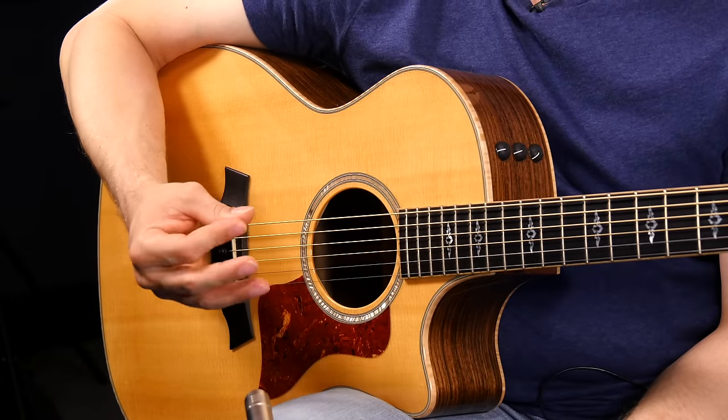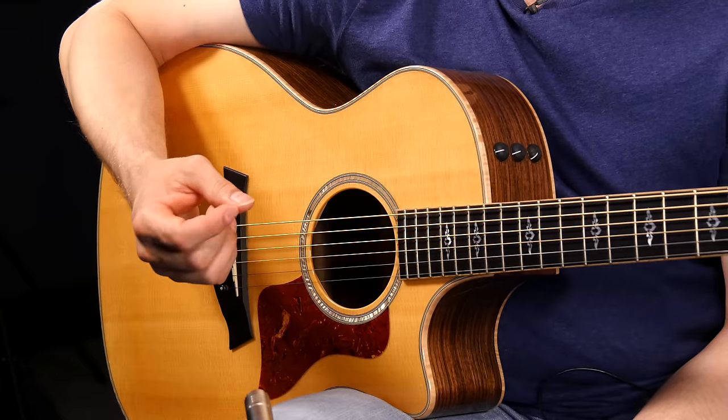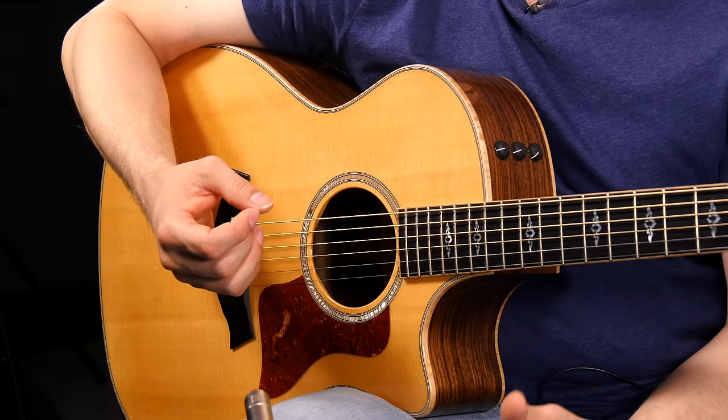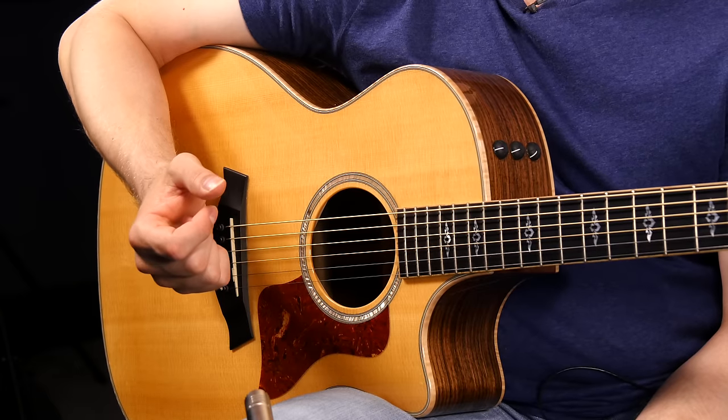That's the first step, just getting your thumb technique down and getting your aim good to where you can hit the bass notes that you mean to hit. The next step is doing the same thing, but with your fingers, your first, second, and third fingers. For this video, we're going to concentrate on just the first finger, and you can apply that technique to your second and third fingers in your practice time.